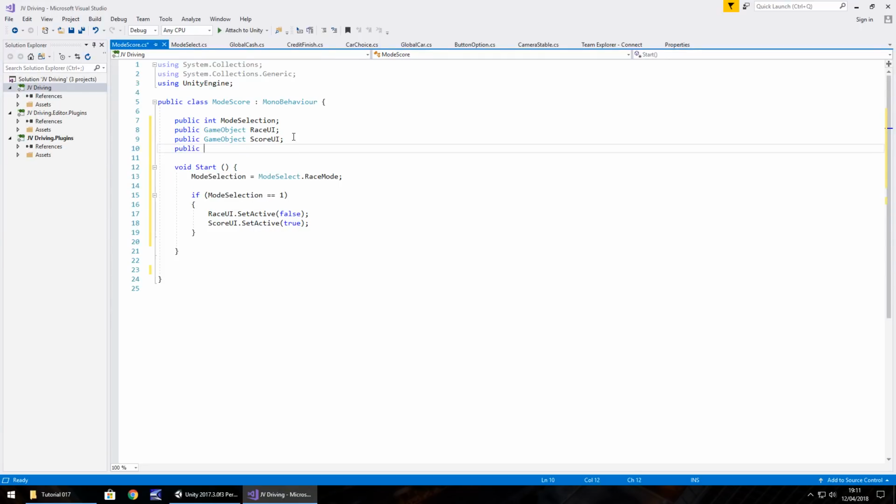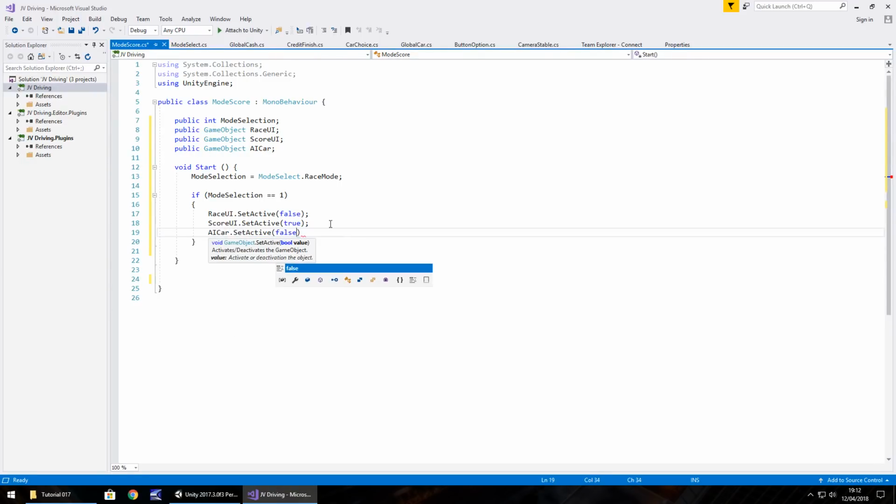So public GameObject aiCar; then aiCar.SetActive(false); and let's save that script.